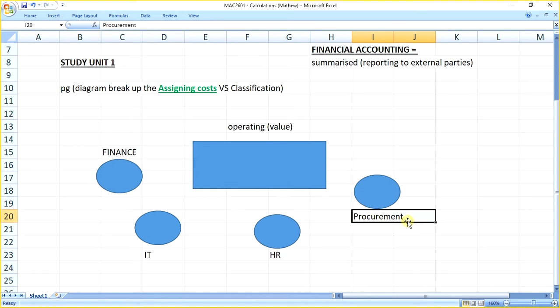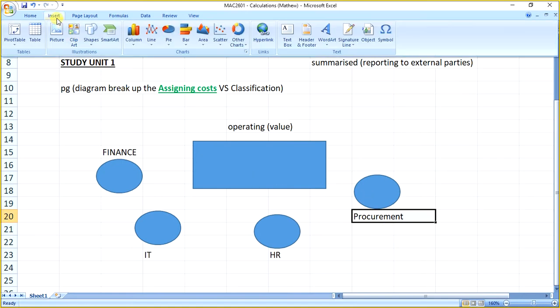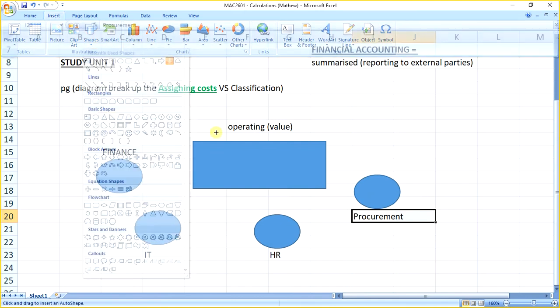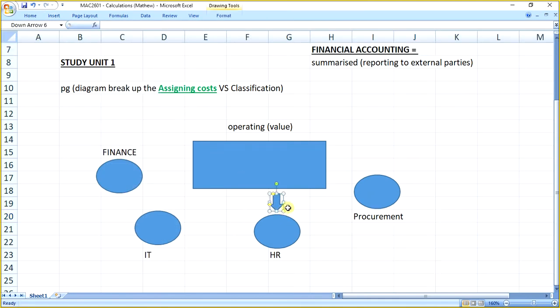So procurement would be looking at the buying of goods and those resources or inputs that are required for the business to actually operate. The business's goal is obviously to make a profit by creating value for customers, for users of those products. Do you agree? Yes. Okay, so when businesses operate, their sole purpose is to identify the costs that are going to go into making a specific item or buying and selling a specific item, depending on what type of business we're in.